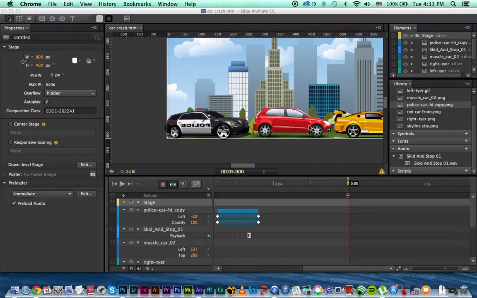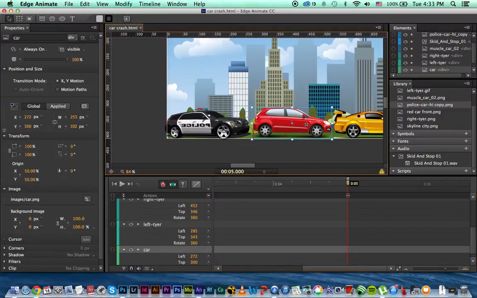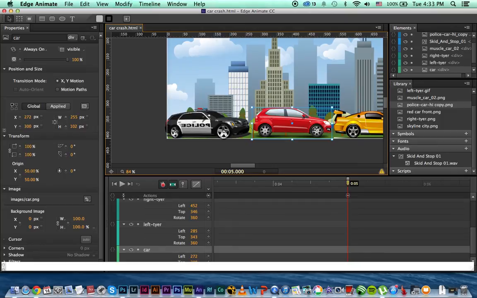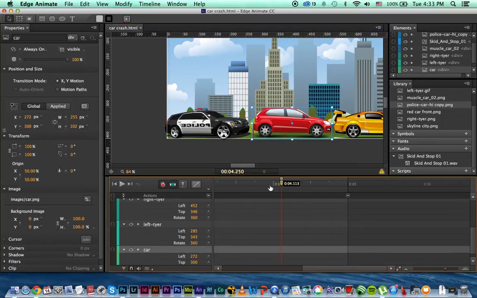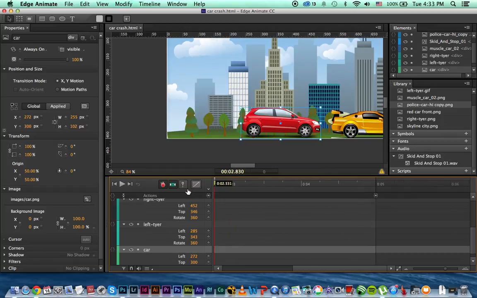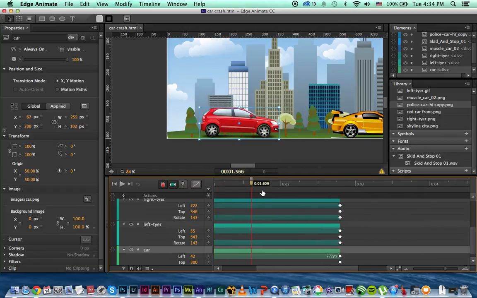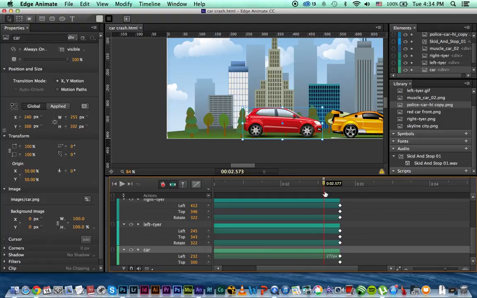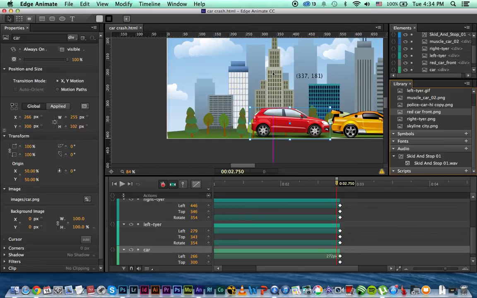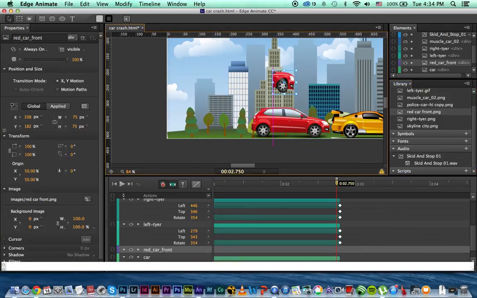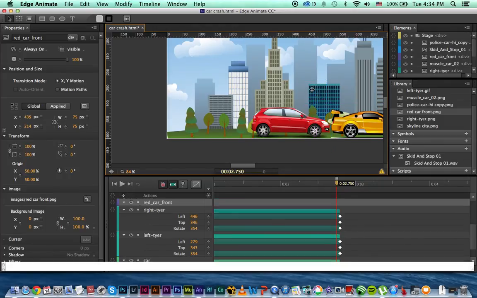And also, I think I forgot to do something more. Here, I want when the red car crashes with the yellow car, which is this point, right? Which is exactly happening at this point, right? I want to create something. I want to have fade in and fade out. It means bring this forward.